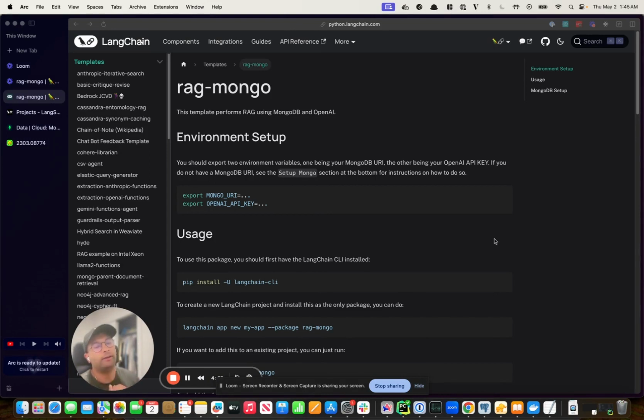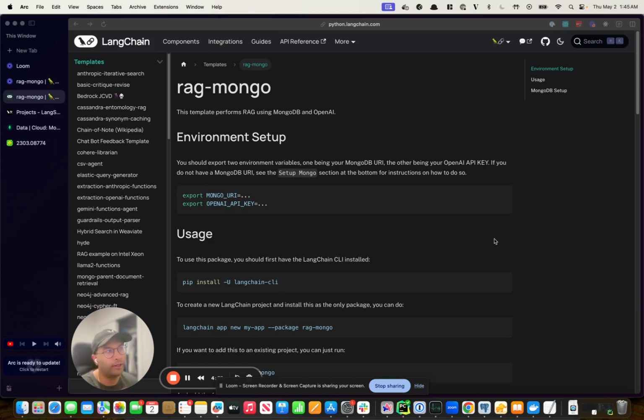Now that we've covered a lot of the basics of RAG, let's go ahead and implement this using a lot of the tools that we discussed earlier in the talk. To do this, we'll be using a few key parts of the LangChain ecosystem, along with MongoDB Atlas and the OpenAI API. So the LangChain tools we'll be using are LangChain templates.